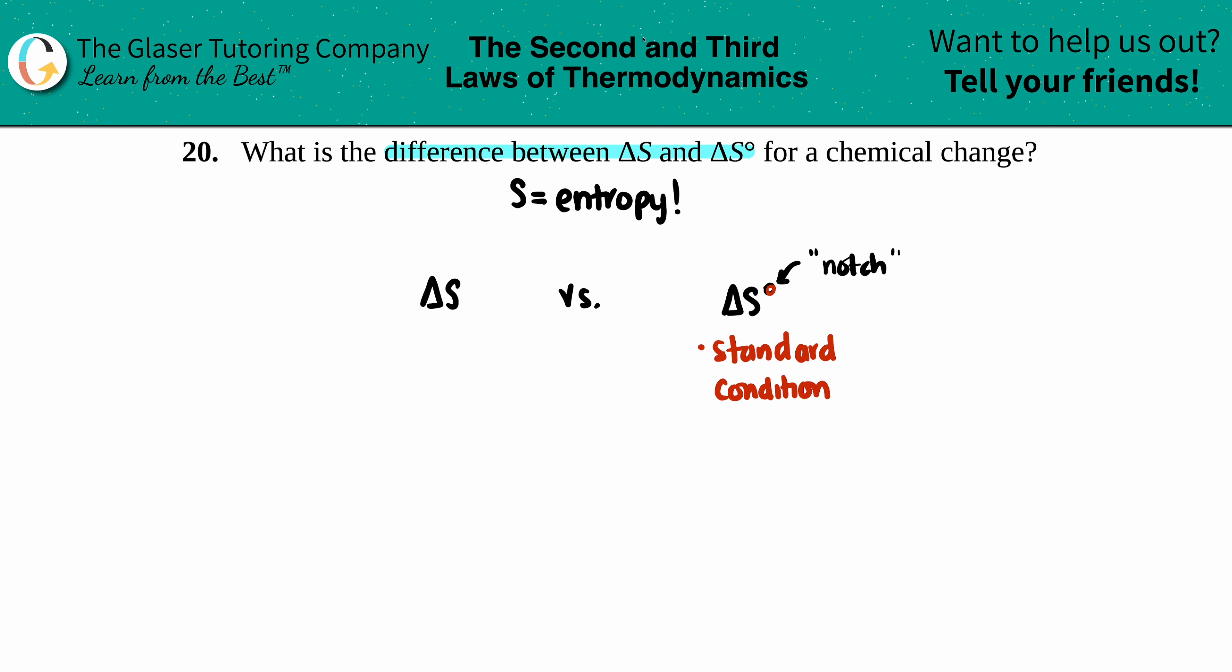What are those standard conditions? Well, if you're finding out a delta S notch, you gotta have a pressure of one atm, so standard pressure here: one atm. And if they don't say a temperature, we go back to the textbook, the appendix temperature value of room temp, right? 298, and if we want to be even more specific, it's 298.15 Kelvin.